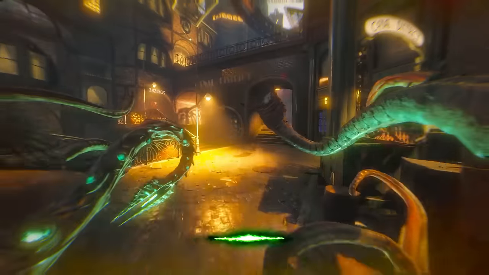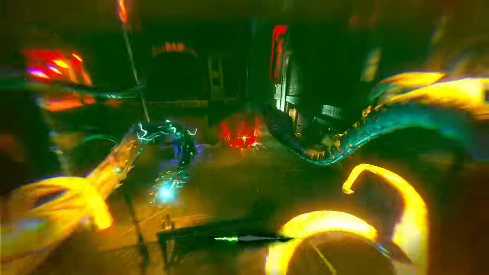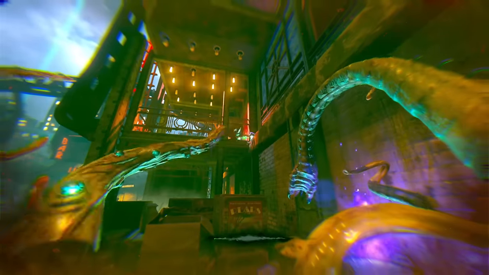Okay, so what I'm going to do is I'm going to go into beast mode real quick. Bash open this through the floor because, you know, I can just do that. Quickly zap this. God, okay, I'm going to do some crazy parkour here. Bash open that. And then can I hit this? Game, please let me get it. Please, game. Game, I'm actually begging. Oh, did I get it?